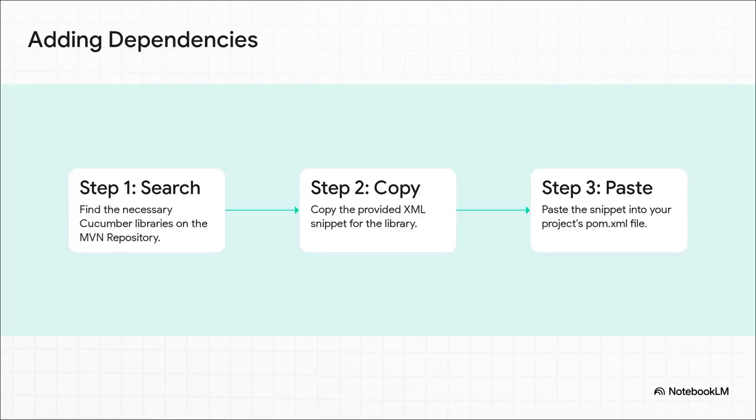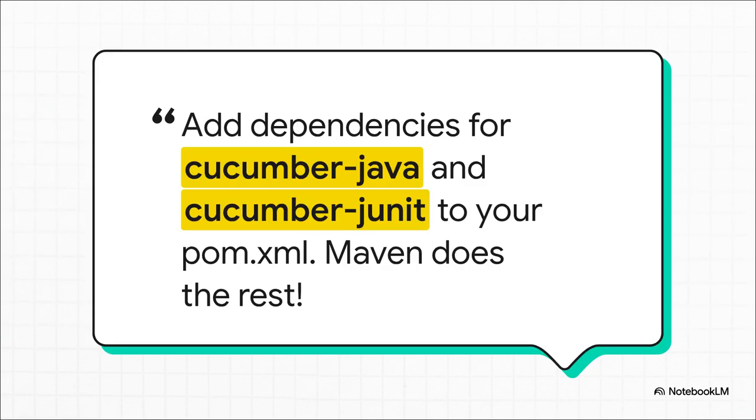And speaking of tools, how do we actually add them to our project? Well, with Maven, it's this beautifully simple three-step idea. You find the tool you need, we call them dependencies, you copy a tiny little piece of text, and you paste it into a central file. That's it. Maven does all the heavy lifting of downloading and setting it up for you. And this is what it actually looks like. I mean, just by adding these few lines for Cucumber Java and Cucumber JUnit, Maven automatically goes out, finds the entire Cucumber framework, and brings it right into our project. It really is that simple.